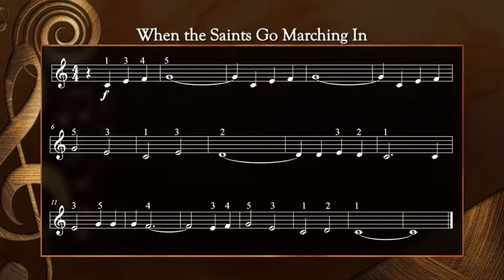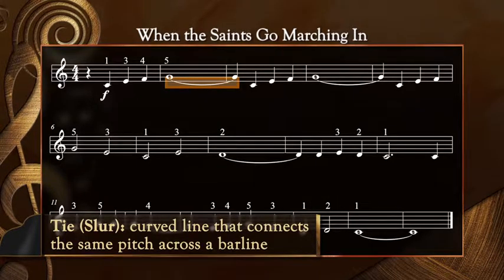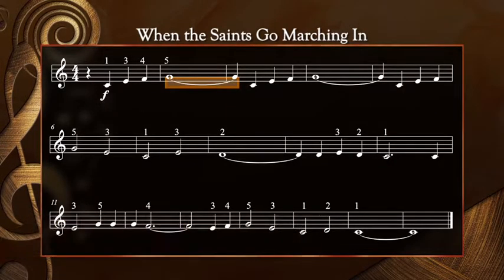There's only one other thing to notice. It's called a tie. A tie is a curved line, and the technical name for this is a slur, that connects the same pitch across a bar line. The first tie in the right hand of this piece connects the whole note G in measure 2 to the quarter note G on the downbeat of measure 3. When you see this, you will hold the G for 5 counts total.